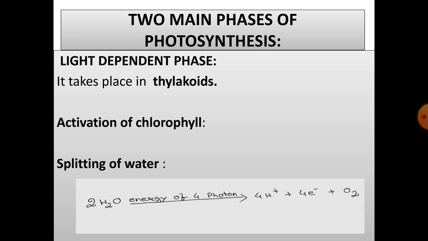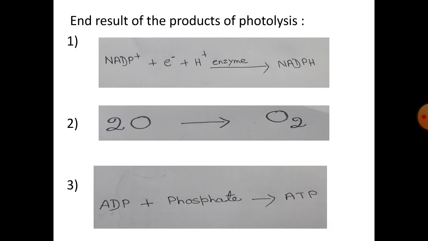Photon is the smallest unit of light energy. This chlorophyll gets activated. Next is the splitting of water. This absorbed energy is used in splitting the water molecule into hydrogen, oxygen and the release of electrons. 2H2O gives 4H+ plus 4e- plus O2.